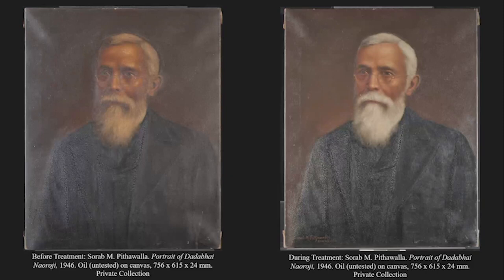So the picture I'm showing you now is only after the first varnish. After that, I'm going to be retouching those little losses, which you can see as white bits across the coat and in the background, and there's one in the face. So I'll be retouching those, and then I'm going to be doing a process of building up varnish to make sure that the coat is a bright, black, saturated one again, where you can see all those details.